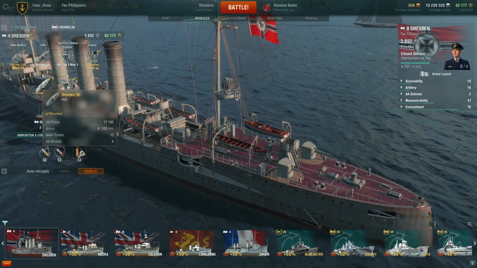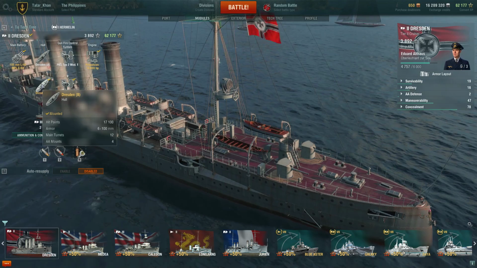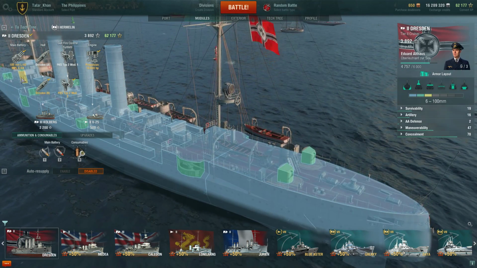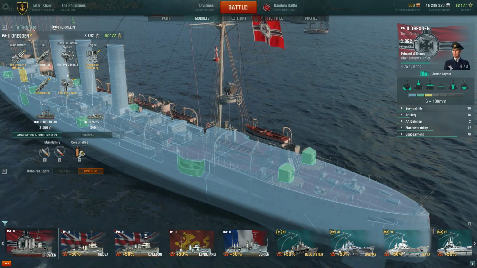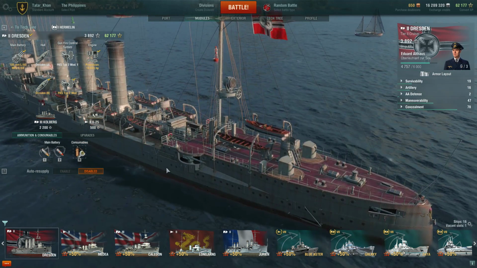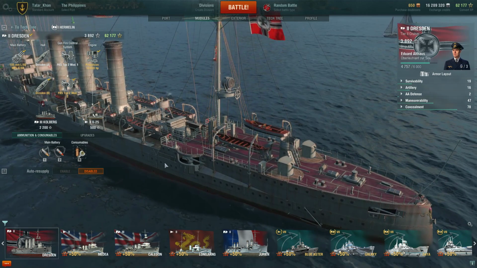Body-wise, the hull is 17,100 points. It's got some armor, but as usual, armor is around the gun shields and around the conning tower there. Not much to really brag about. The rest of the ship is paper thin, so you're gonna get hit, it's gonna go through you, no problems.